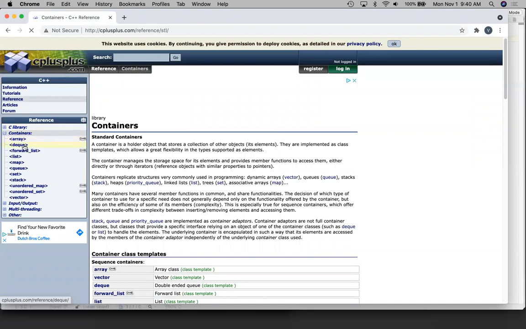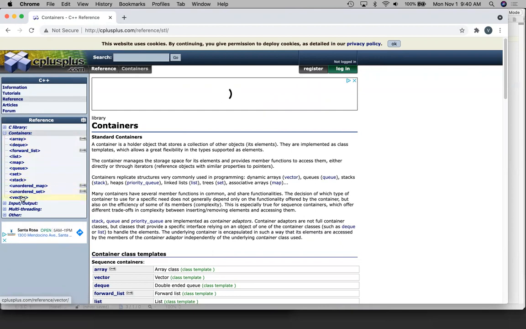Okay, so here's a list of all the different header files that contain these STL containers. Some of them contain more than one type of container. Most of them contain just one, I think.